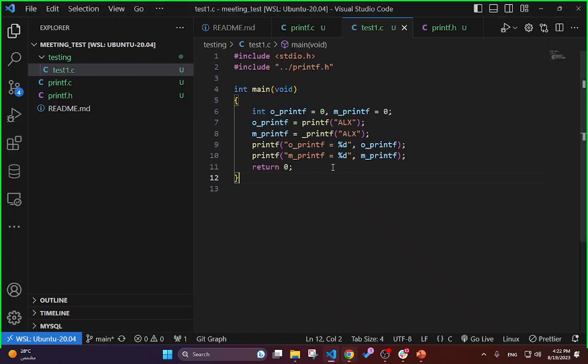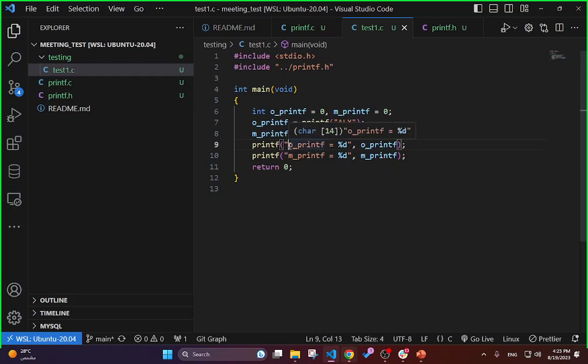This function takes a string as a formatter. I think you all know about the formatter, but for those who don't, what is the formatter? The formatter is the first argument in your printf function, and it is mandatory.